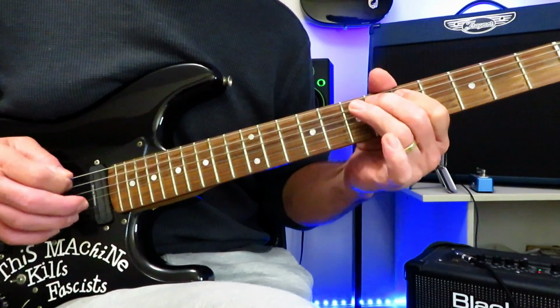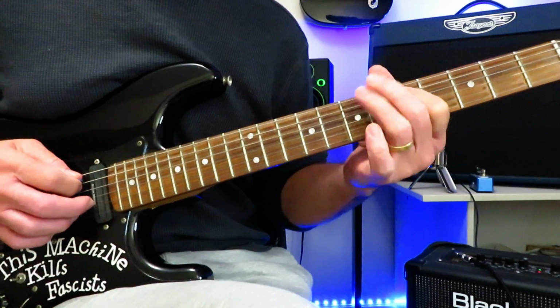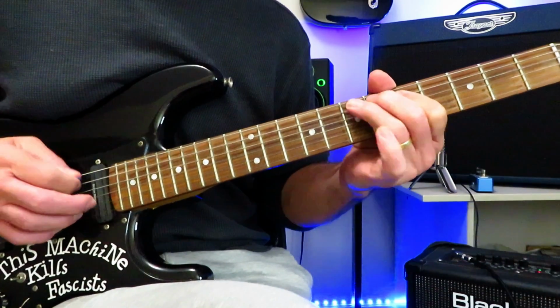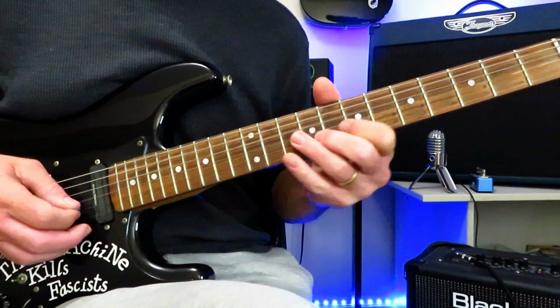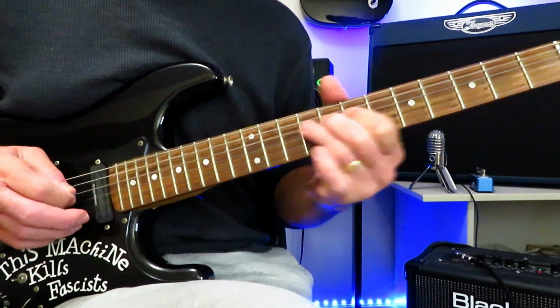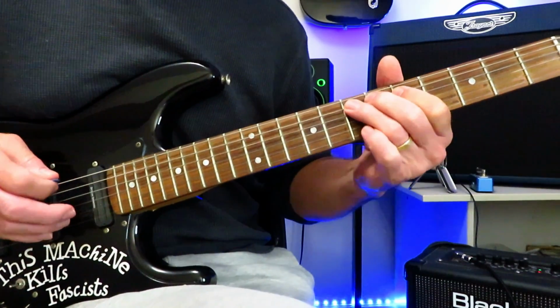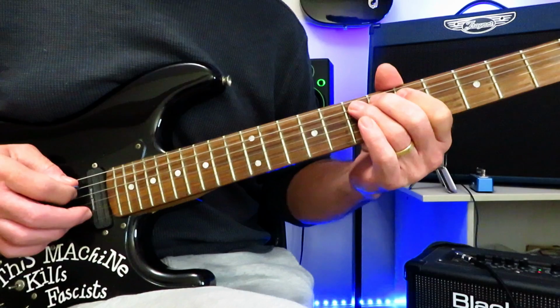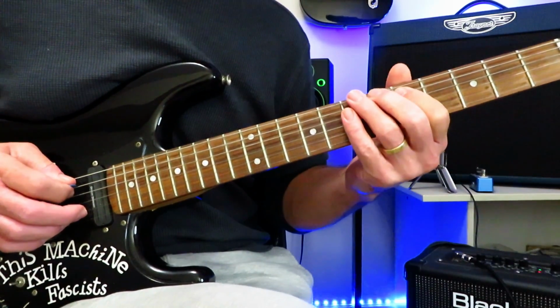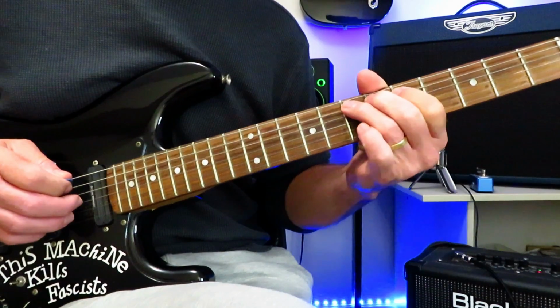Right? And then you're going to move up to 7, 5 of the A, pull 7 off to 5, back onto 7. Now we're going to do a little chromatic 5, 6, 7 of the A and then off to 3 of the low E. And then slide back to 7.